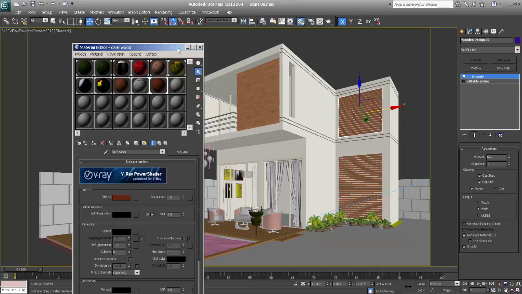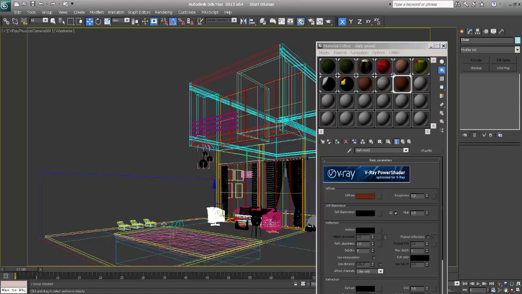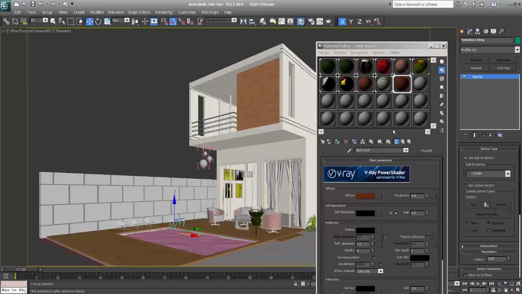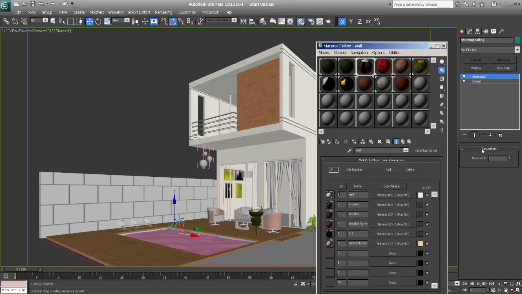Dark wood. Now this part is remaining, it will be on SS, so I'll say material, and the SS is 5. Just assign it, it's done.